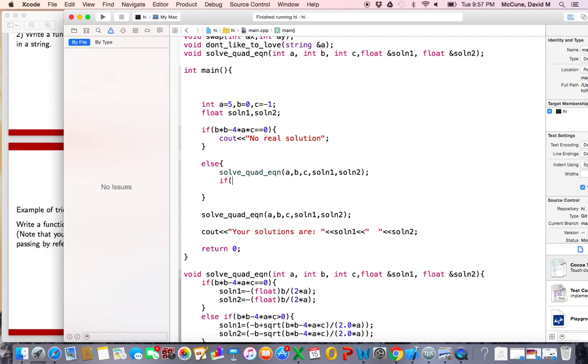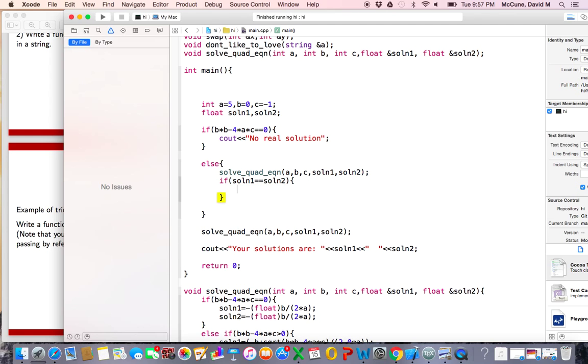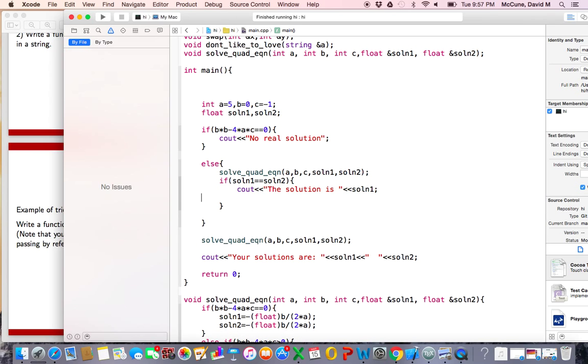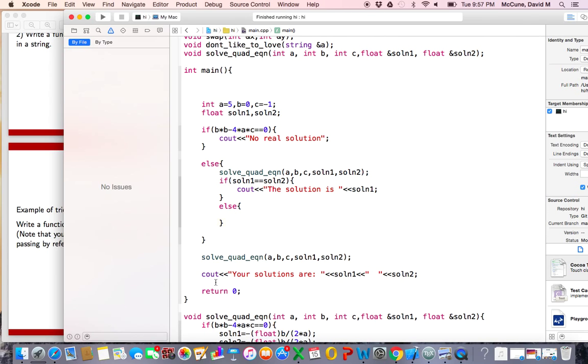And then here you'd be like, if solution 1 equals solution 2, you would just say the solution is, and just print out whichever one of them you feel like. Oops, and then otherwise, you would print out this. So here's what like a full quadratic equation solving program would look like.